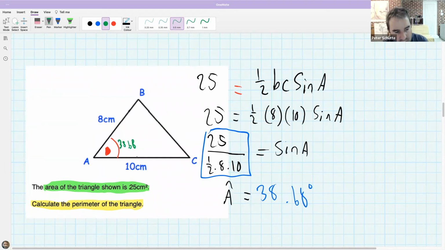Now, what rule are we going to use? In the chat, tell me: in order to find the perimeter, I know that I need BC, because BC is the last side I don't know. What rule am I going to use now, since I have the angle between those 2 sides? Yes, it's the cos rule. So find me BC, and then find me the perimeter of the whole triangle.